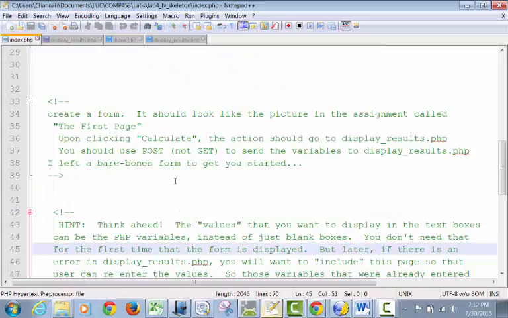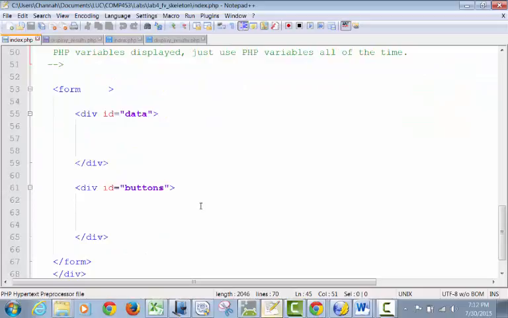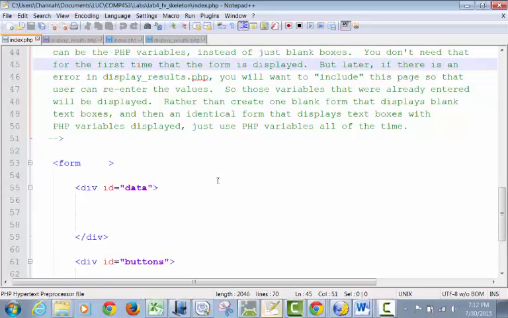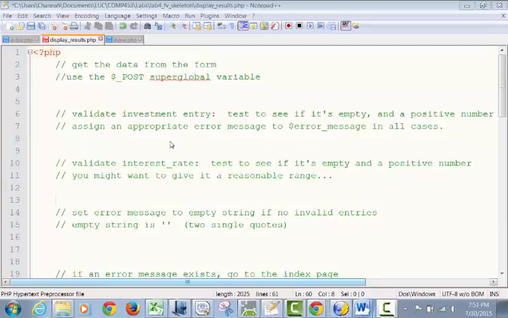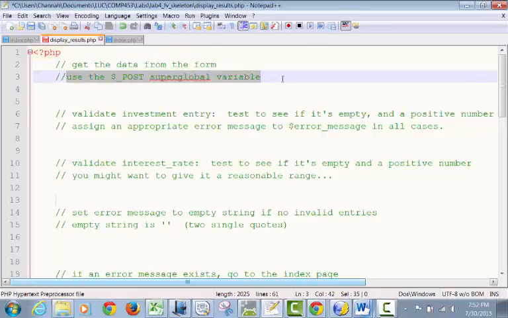We talked about how we're going to have to display our error. We talked about how we're going to print our values inside of our form. We talked about what kind of a form we want to have, what the action and what the method are going to be. So now let's turn our attention to the other file, displayResults.php. The first thing you're going to want to do, clearly, in order to display any results, you've got to get the results. So you have to get the data from the form. Use the post superglobal variable, and you know how to do that. We've done that in some of the lab examples. And you take, for example, your post variable investment, and you assign it to a local PHP variable, which you might want to call investment, or you can call whatever you want.